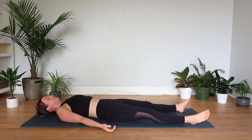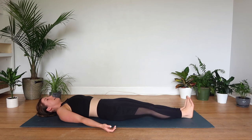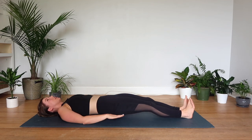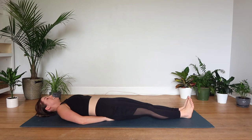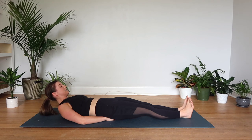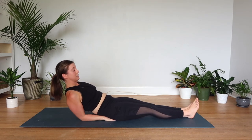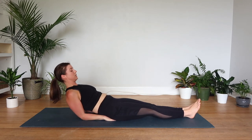And we'll make our way into fish pose now. So you can bring your feet together and have your toes pointing up towards the ceiling. Having your palms facing down, bring your hands in underneath your hips. On an inhalation, lift your head to look at your feet and then lift your upper body up so you're resting on your elbows. You can walk your elbows as close to each other as you can get them.